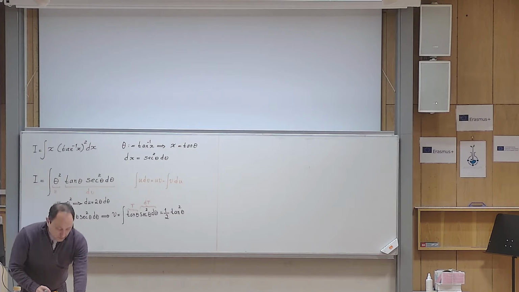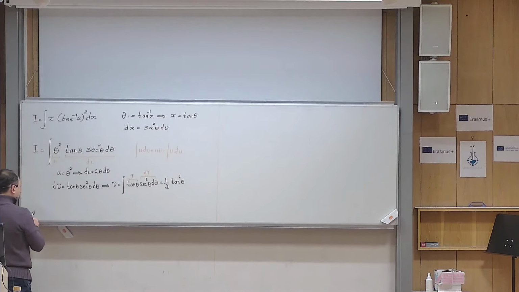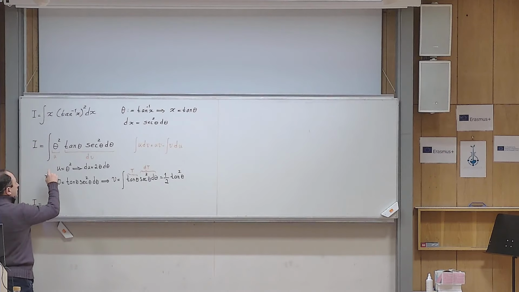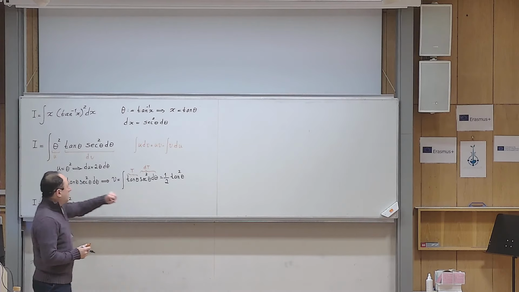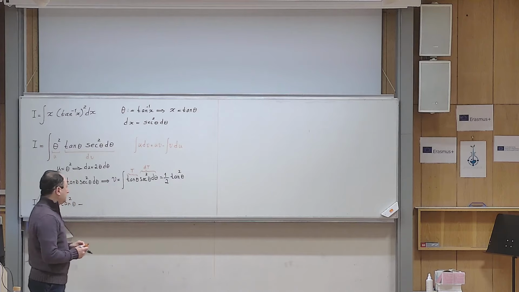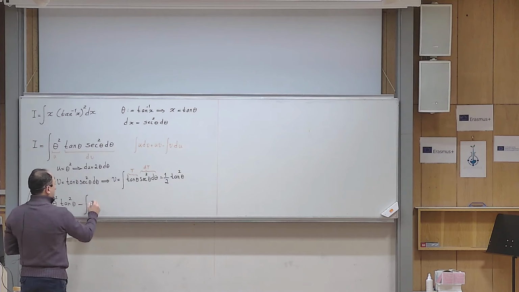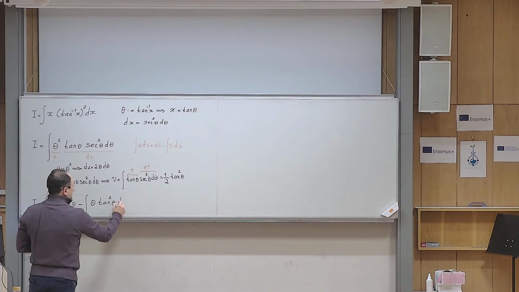So now I have everything I need. So I go back and write the formula. So I becomes equal to u times v. This is my u, and this is my v. If I multiply them, it becomes 1/2 theta squared tangent theta squared. And then minus integral v, this guy, times du. So you see a factor of 2 here and a factor of 1/2 there, so they cancel out. So this becomes the integral of theta tan theta squared d theta.